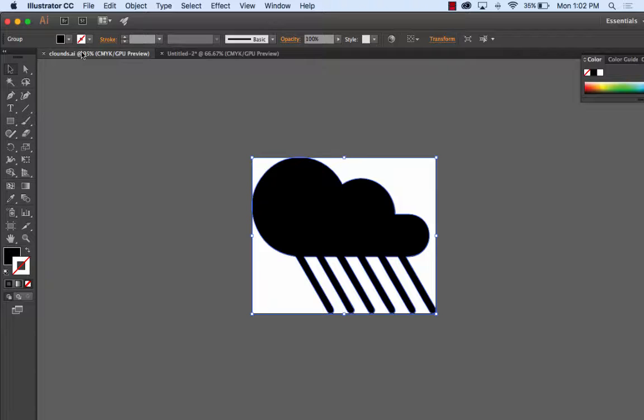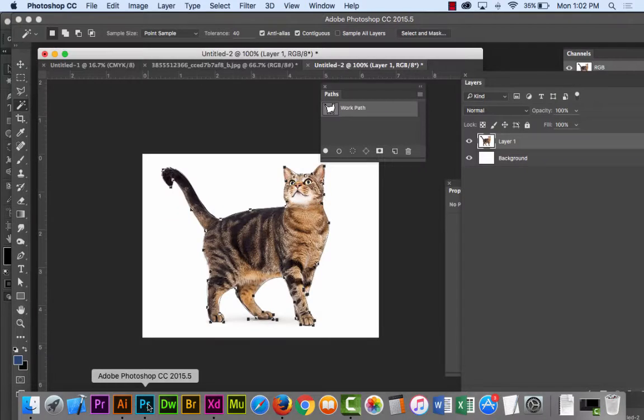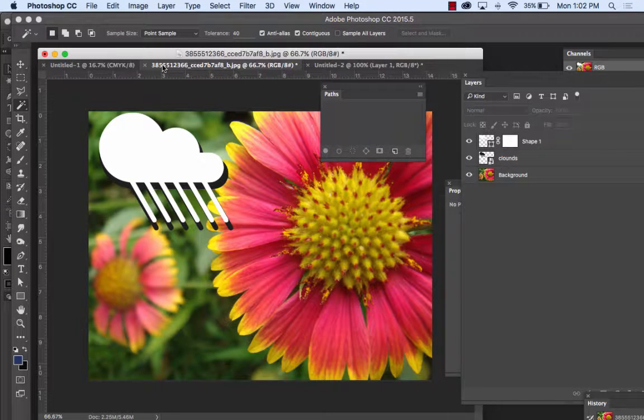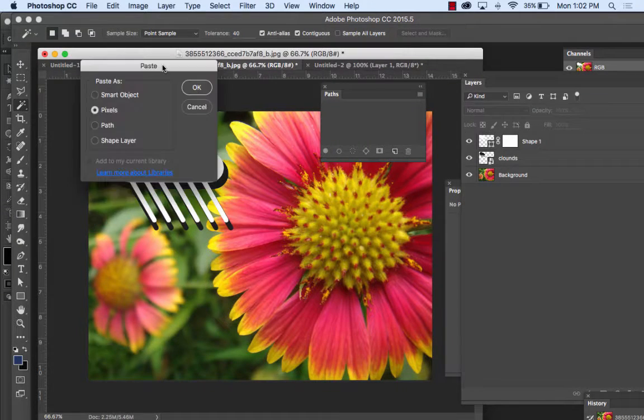Okay, so I can copy from Illustrator now, and I can go back to Photoshop, and just like we were doing before, here it is, this one. And this time if I paste it, remember we did Smart Object once, we didn't do pixels yet, we did path. We did shape layer. This time I'm going to use path. We did smart object when I imported it. Do you remember that? We haven't done pixels, but you can probably visualize what that's going to do. It's just going to convert it into dots. So I don't really use that. We did shape layer, and I was able to change the color. Do you remember that?